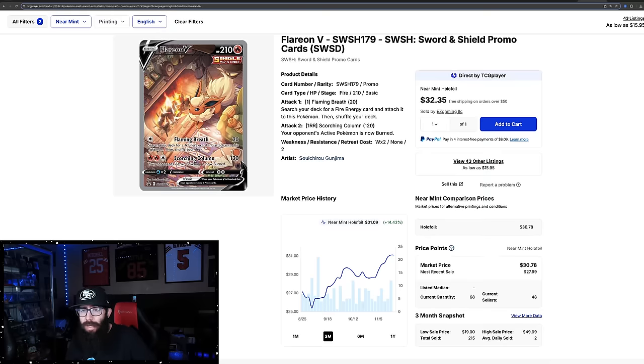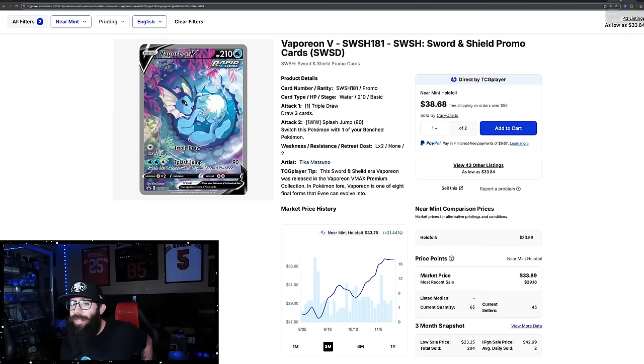Then the Flareon V, chilling by the fire. This is super adorable, $30 card, roughly. Got the yarn, just chilling in like a... I don't know if this is like an Airbnb or what's going on, but it's nice there. And then the Vaporeon V, similar thing. I just really like this card as well. The artworks on these, they really nailed, in my opinion. So $33 there.